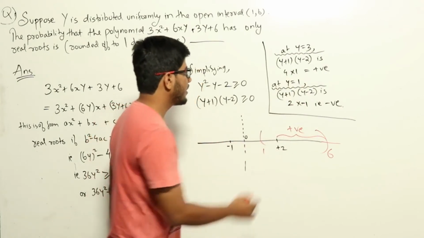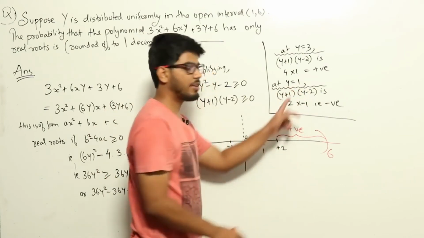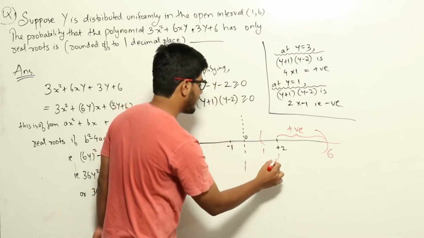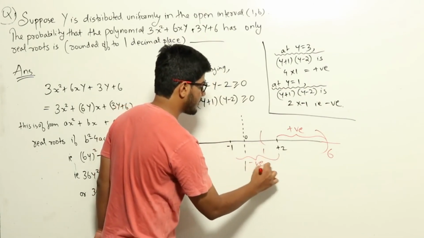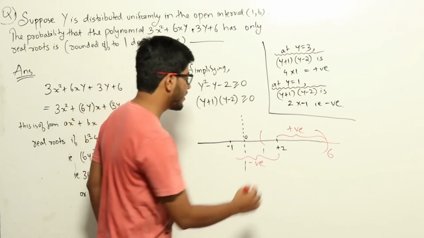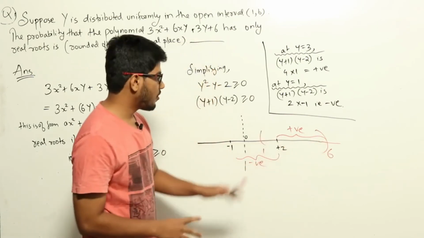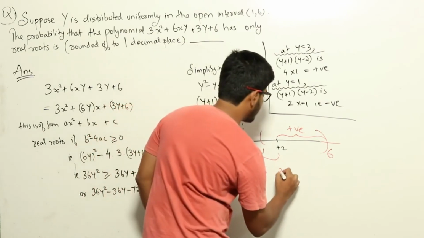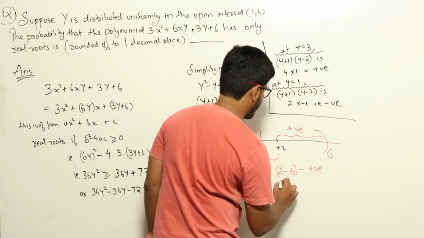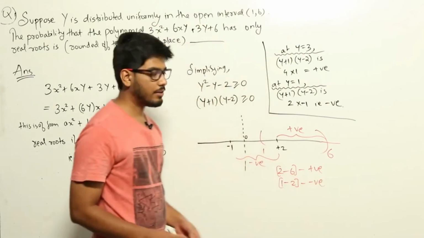Now coming to y equal to 1, that is a point less than plus 2 and greater than minus 1. At this point, the value of the function will be 1 plus 1 into 1 minus 2, that is 2 into minus 1. That is a negative value, which will mean that here to here the function will be negative. Now we are not worried about what the function will take at this point, because we are only concerned about what values it will get between 1 and 6. Now between 1 and 6, we know from 2 to 6 it will be taking positive value, and from 1 to 2 it will be taking negative value.